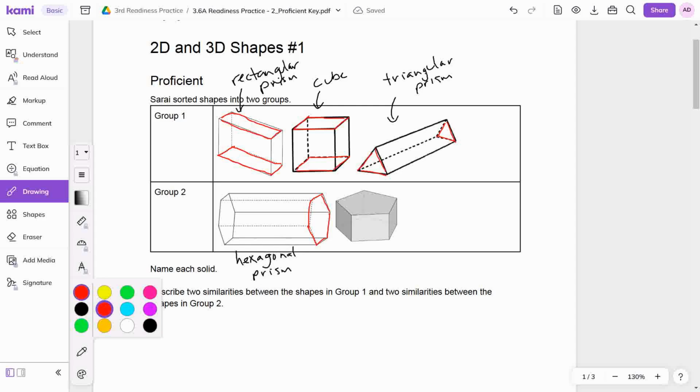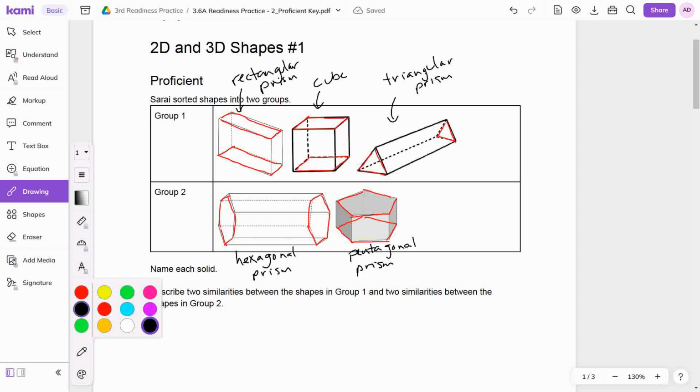And then this one is a 5-sided shape. 1, 2, 3, 4, 5, which means this is a pentagonal or a pentagon prism. Pentagonal prism. And just for continuity, let's go ahead and outline both sets of bases. And so we're looking at the bases, and that is describing the name of the prism, if it is a prism. Sometimes you can get a 3D shape that's a cone, that's a pyramid, that's not necessarily a prism.